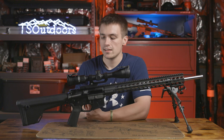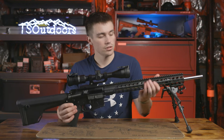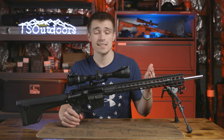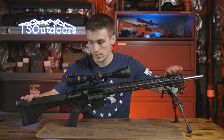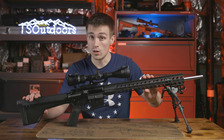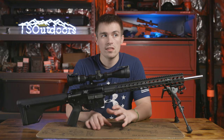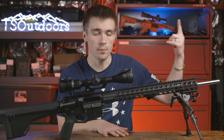The only downside to this would probably be the size of it and the weight. Usually what I like to carry for hunting is a little bit smaller. I really like the 16-inch stuff, or 18-inch. This one's a little bit bigger. It's got the fixed stock. It's got the little bit longer rail on it. Contributes to the weight a little bit. So that's one of the things that I think Stag could improve upon moving forward, and threading the barrel.